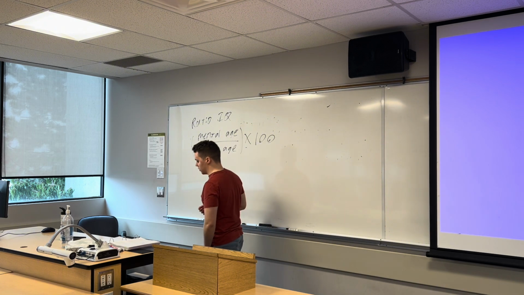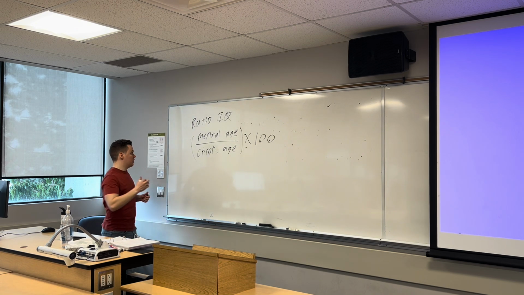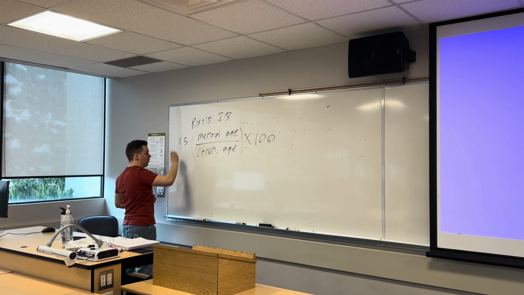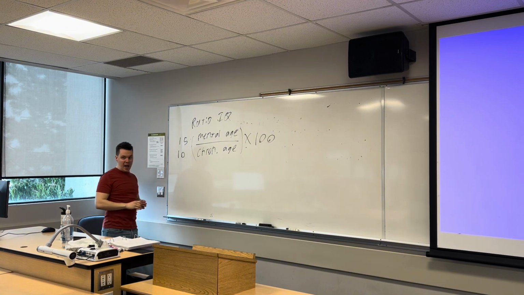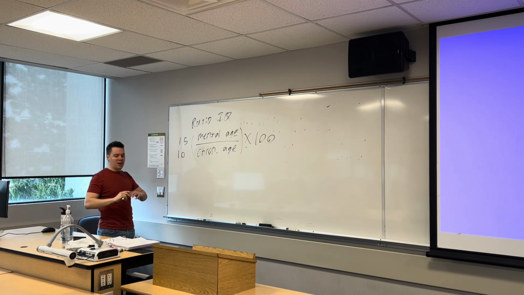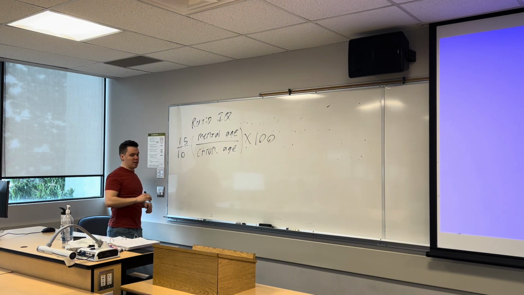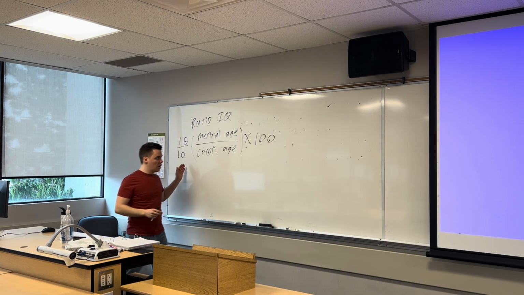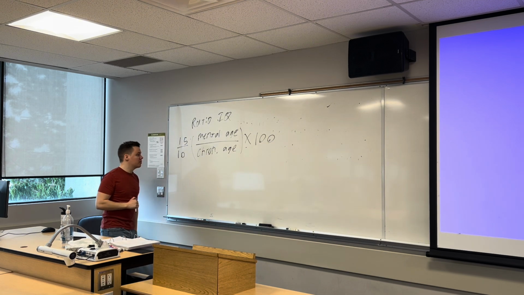So let's say there's someone named Susan, and Susan does as well as the average 15-year-old, but her chronological age is 10. So she's actually 10 years old. And before doing any math, you should have the sense that, okay, Susan is smart, right? So 15 divided by 10, 1.5. 1.5 multiplied by 100, 150. So nothing too fancy.